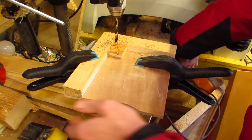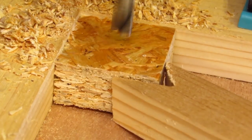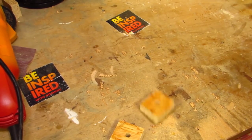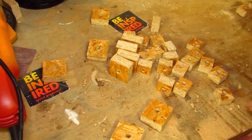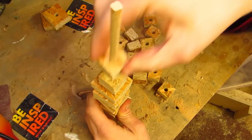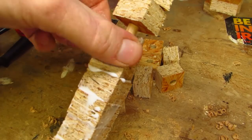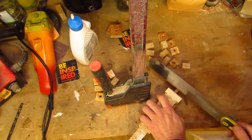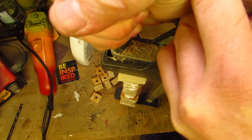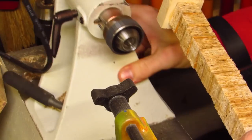I have to reset the makeshift fence when I switch from the smaller OSB squares to the larger ones, but I want the backer board to stay in place. The hole in it works perfectly to prevent tear out, so I clamp it down before moving the fence. With all holes drilled, I can start to put the wand pieces together. I put pieces of non-artificial wood at both ends, starting with a block of fir. It works much better with actual wood glue between the pieces. I cut the dowel to length and clamp the whole thing up, using parallel clamps to make sure that things do not bend and break.